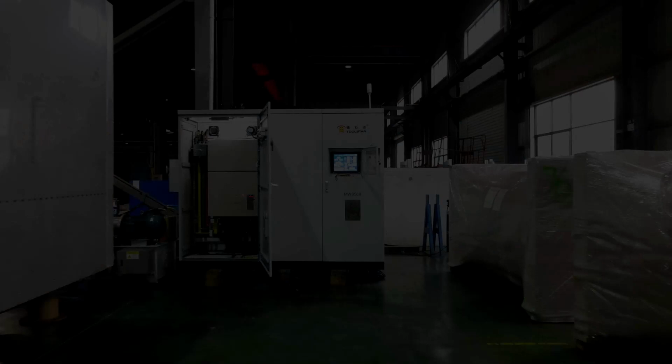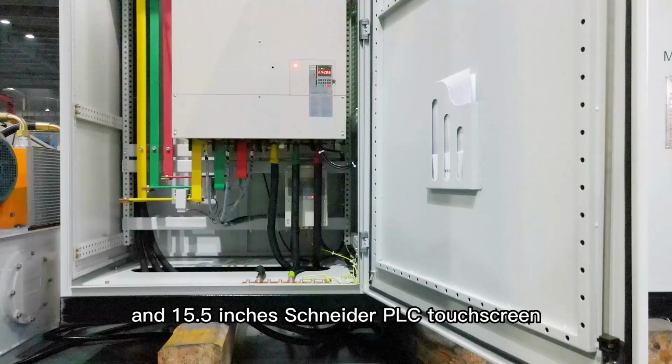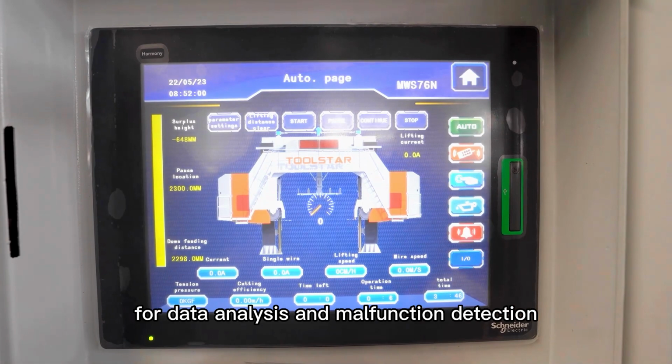International brand Yaskawa inverter and a 15.5-inch PLC touchscreen make operations smooth and stable. Besides, the remote monitoring system offers a smart program for data analysis and malfunction detection, easy for maintenance.